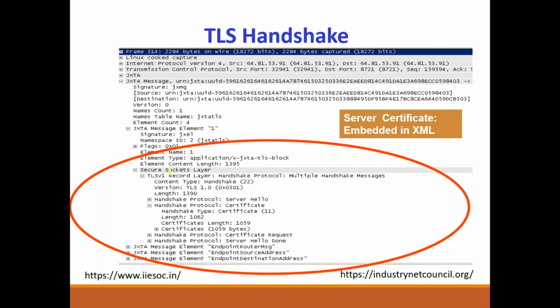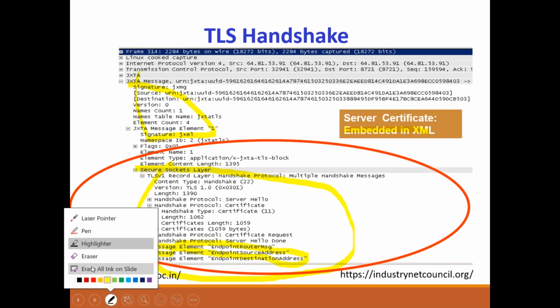Another interesting thing that you will see is certificates that are embedded in XML. That gets even more interesting here. You'll see that this is an XML message, and within there, you'll see the handshake itself. That makes it quite interesting. You'll see that there are also endpoint messages in there. Things can get very complicated, and TLS is used everywhere, but it works the same way. It's the same protocol flow. It's just incorporated within other things.